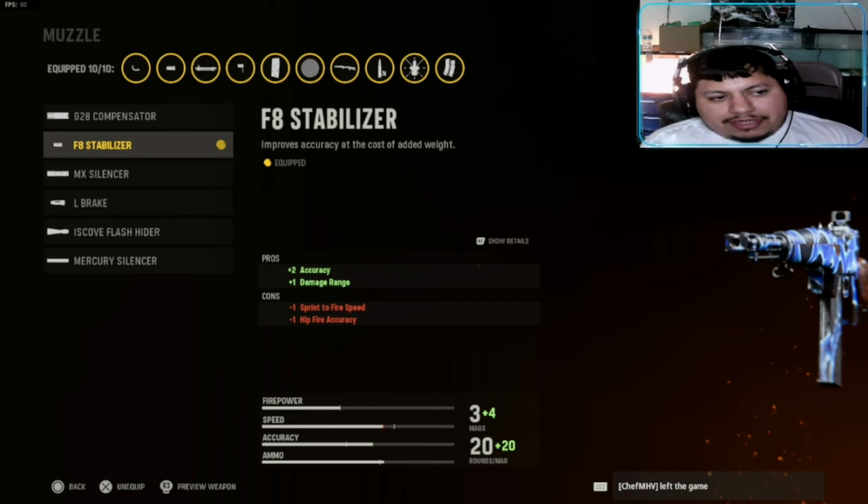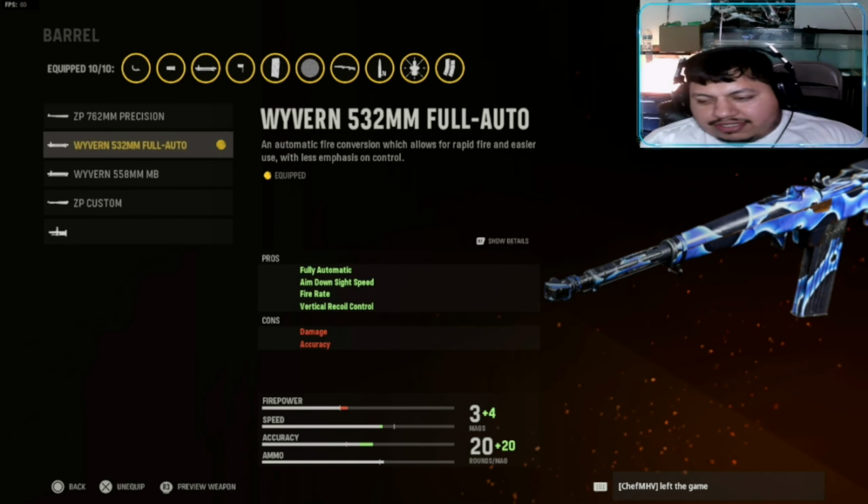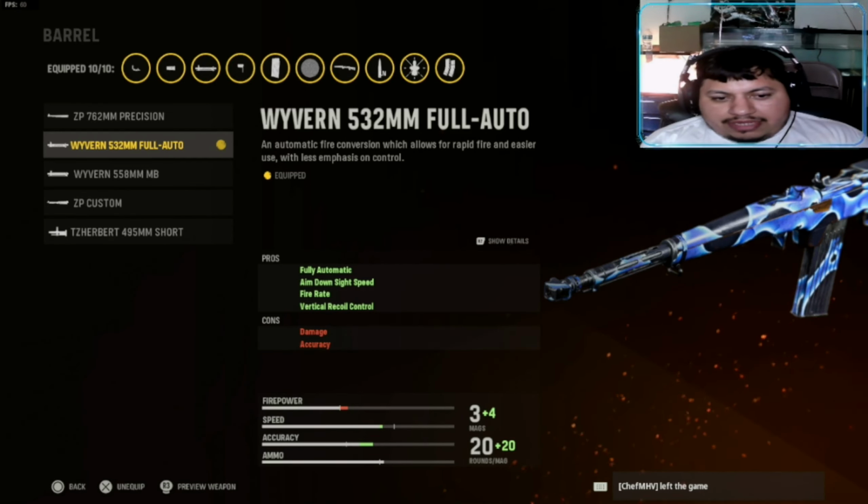And yeah, boys, nonetheless, let's get into this M1916 class setup, baby. So for the first attachment on the muzzle, we're gonna be rocking the F8 stabilizer. It's gonna give you that +2 accuracy and also that +1 damage range. For the barrel, I'm rocking the full auto. Obviously it's gonna make it fully automatic. Aim down sight speed, fire rate, and it's gonna give you that vertical recoil control.